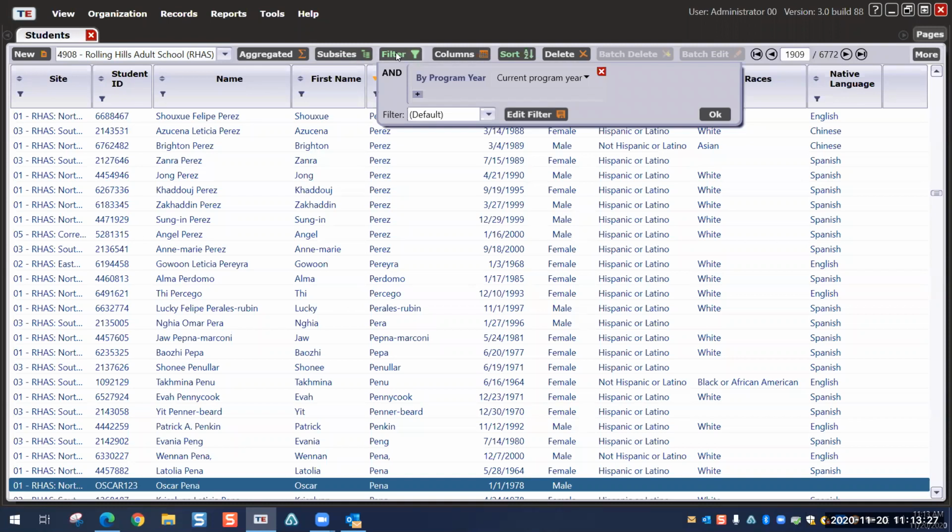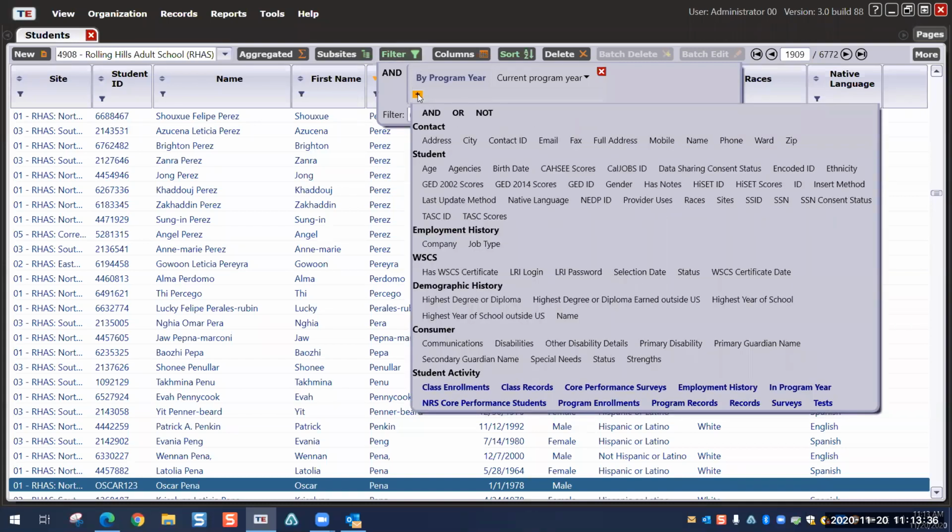The filter button is just another extension of your add filter. This is a lot more complex though, because here you can go ahead and set a very complex filter. You want to set it by students with a specific, let's say, program enrollment.